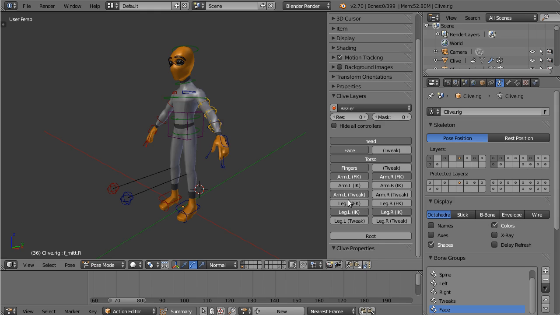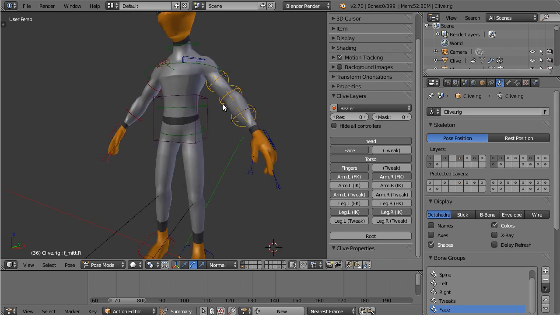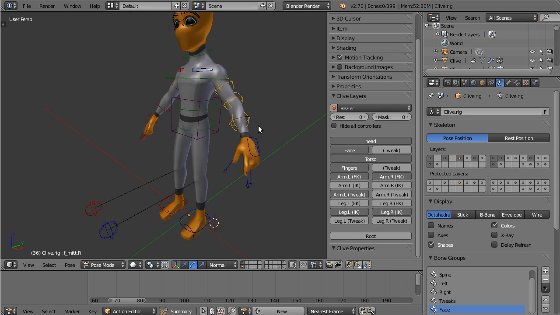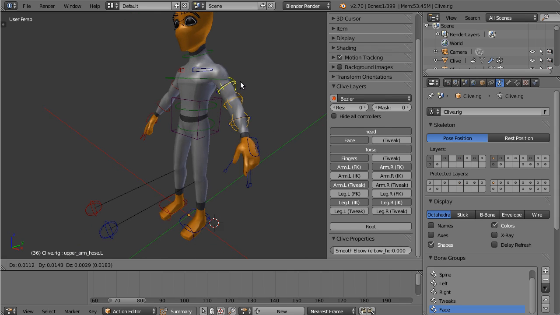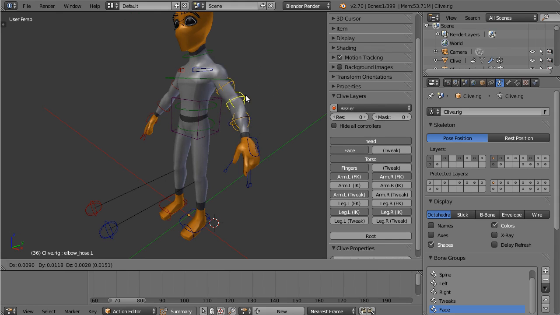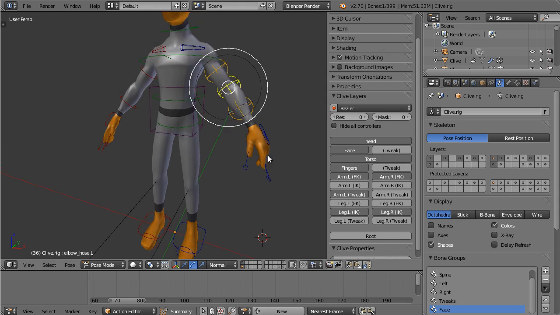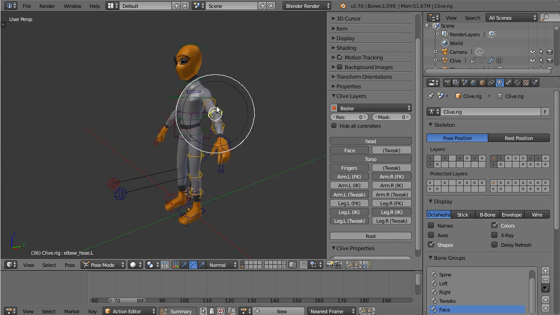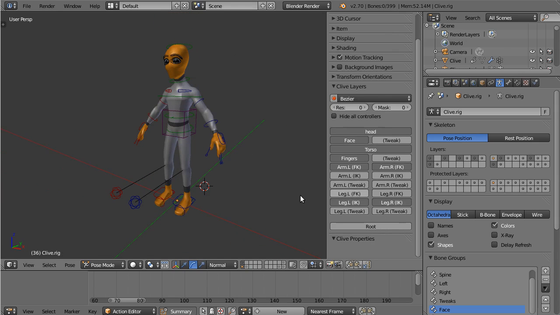Now, one thing I wanted to point out was this new feature in Rigify. Well, it's new since the last version of Clive anyway, and that is the tweakers for the arm. You can see straight away what I'm doing here. This is a really great tool for just tweaking the shape of the arm. You can do really subtle adjustments, or obviously you can go very cartoony if you want. It really works well with both FK and IK, and we've got it available on the arms and the legs.